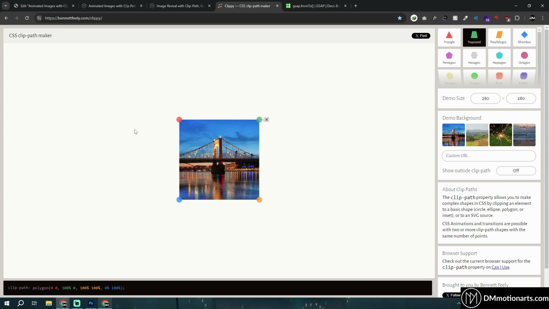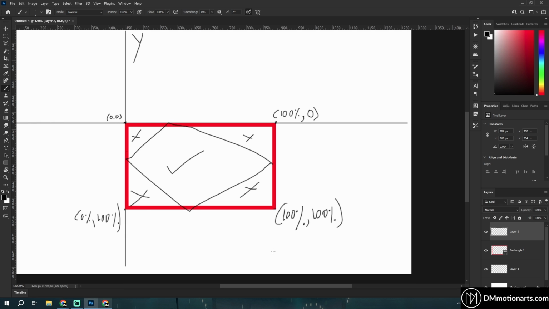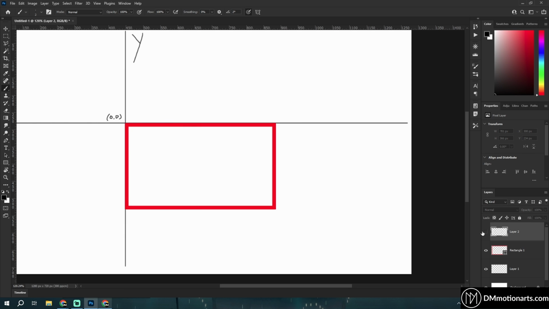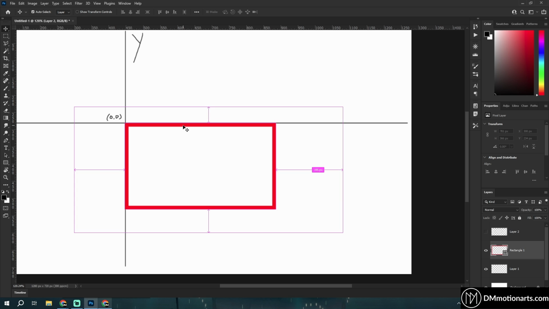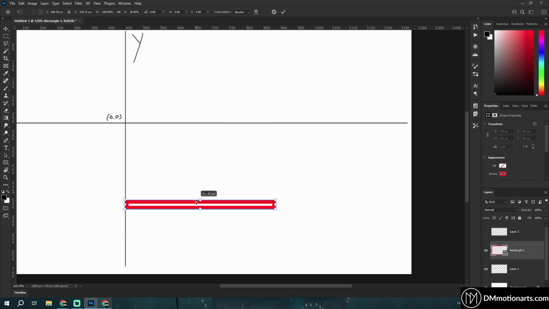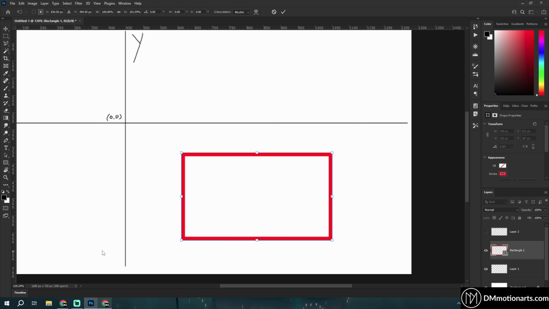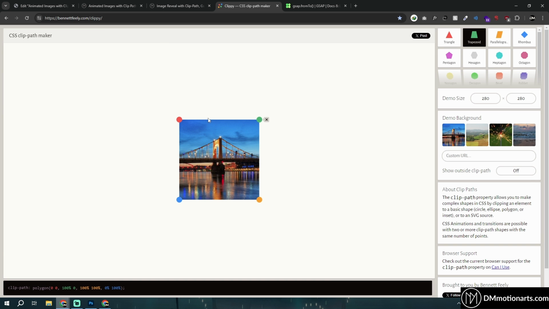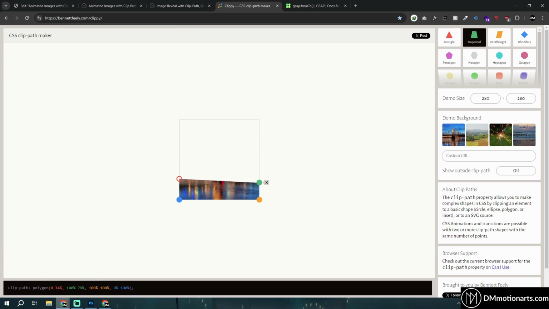So one easy way to do it, because we now know how this works, is to keep it like this and then animate the top 2 points so that it goes like this. Okay. So it is showing no image and then it starts showing the image like this. It's very easy to do. We are going to bring the top left point to the bottom and then the green point to the bottom like this. Now make sure you select the right value.